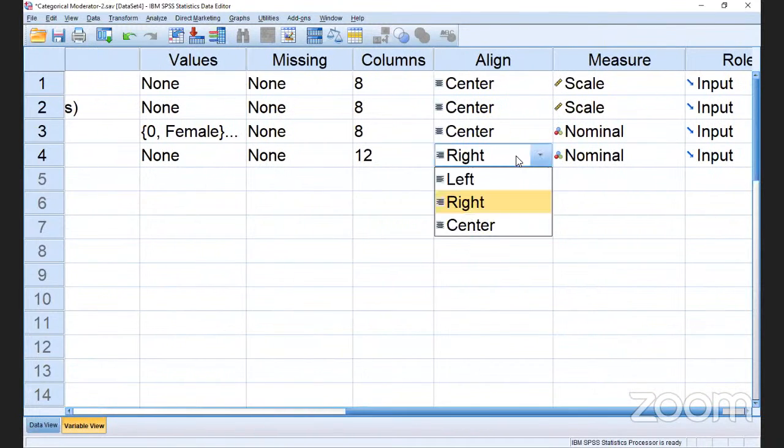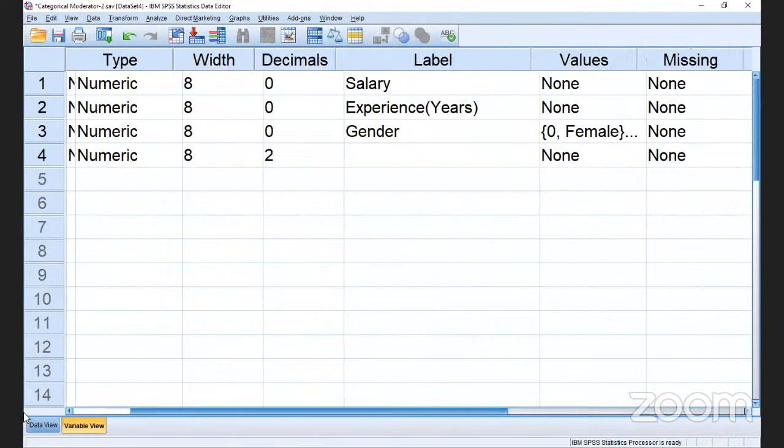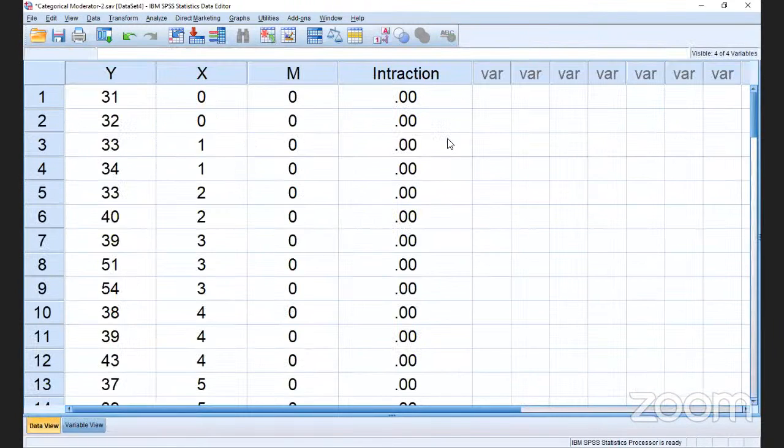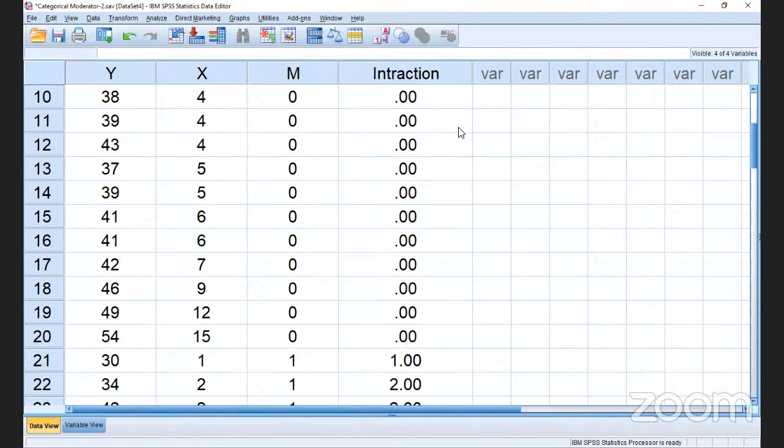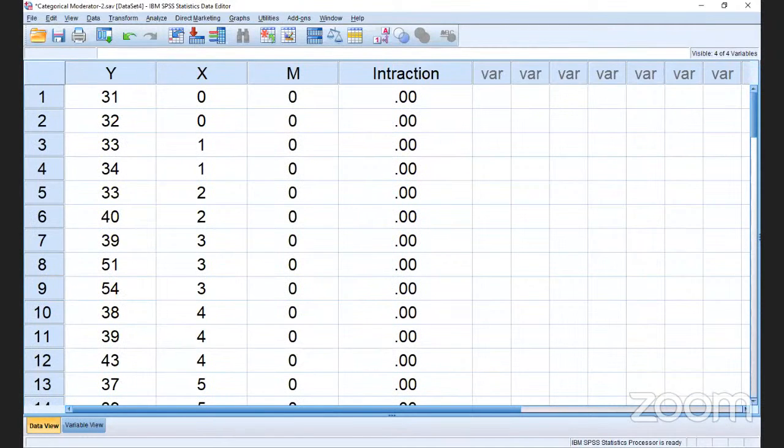Now you can see the interaction term. So when we use moderation through multiple regression analysis, we use the interaction term. I told you earlier, the theory of moderation is that there is one moderator and another independent variable, this is the dependent variable, and this is the moderator.